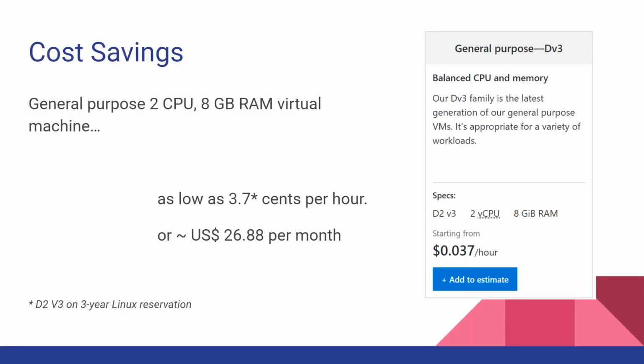Let's talk about costs for a second. Not only is it the flexibility of creating these machines, we're literally talking about pennies per hour at this level. So I chose this from the pricing table, but a D level machine, D2 with 2 CPUs and 8 gigabytes of RAM is 3.7 cents per hour. And this is a Linux machine, so there's no operating system cost. We'll talk about reserved instances later in this course for cost saving purposes, but this is sort of an option of what's available out there.